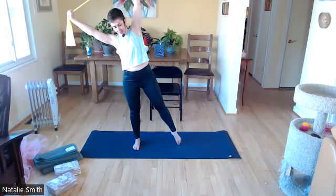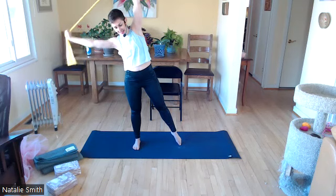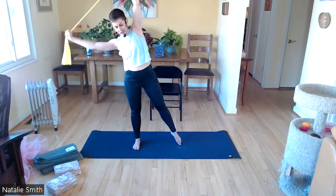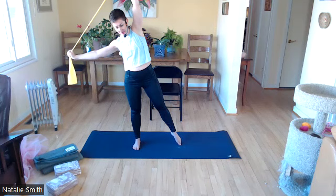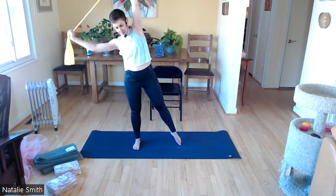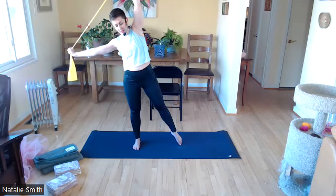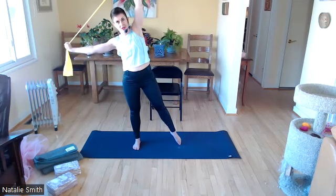toe. You should be able to lift it up. 10. Here we go. 9, 8, 7, 6. Take the tension out of your neck. 5, 4, 3, 2, and 1. Now we lift and lower that toe.